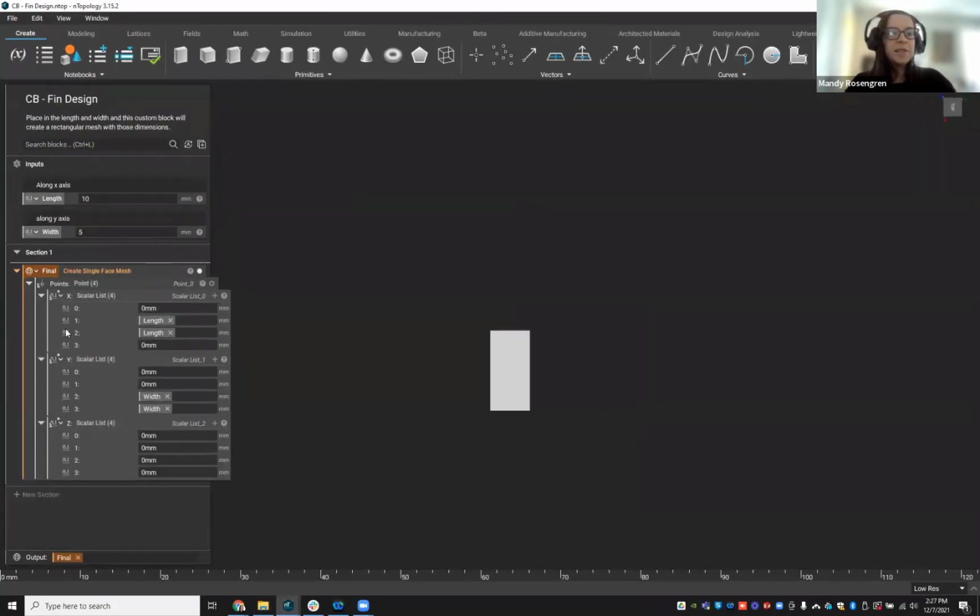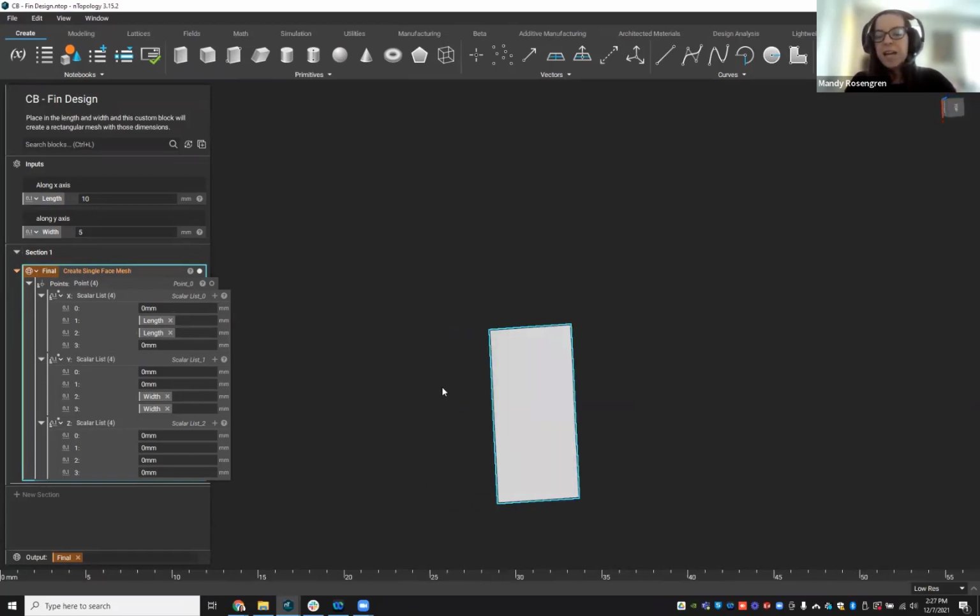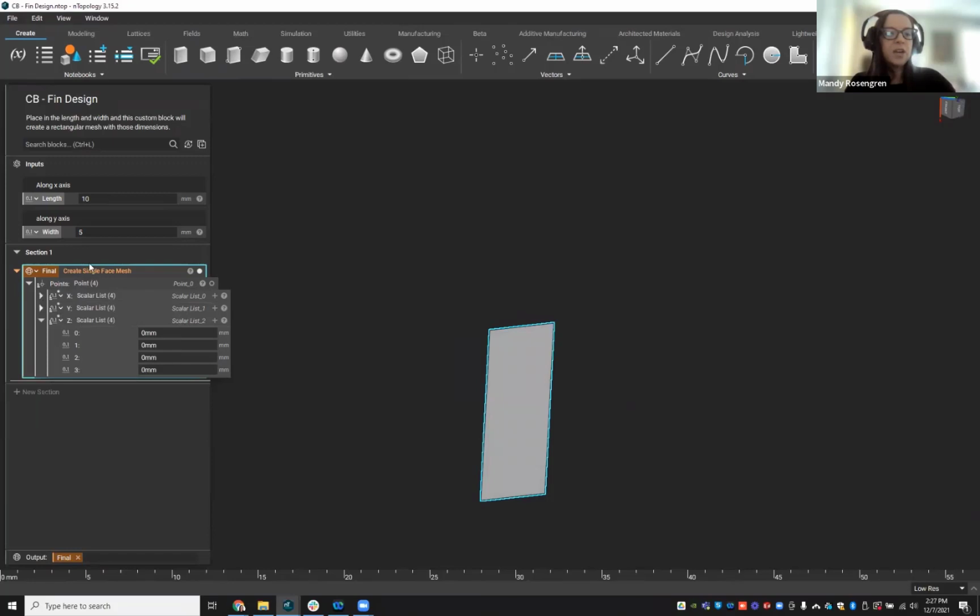So what this part does, you can input a length and a width along the X and the Y axis for your fin. And it uses this block called create single face mesh. So this is not an implicit body. This is just that surface. It's just that single face mesh. And it basically creates it out of a set of points. So I just define these 4 points that we have, the 4 corners.